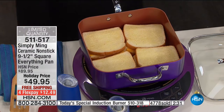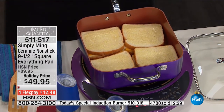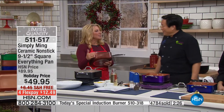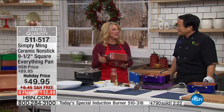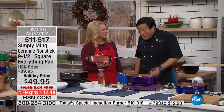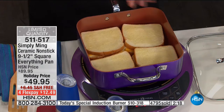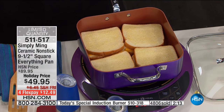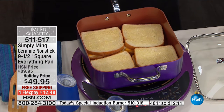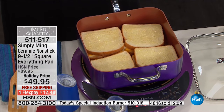Chef, I think a lot of people see this and go, oh, it's so pretty. Is it going to be durable? It'll be durable. Literally, I have your wok. Love that wok. I use it all the time. It looks as good today as it did when I opened the box. Well, two reasons. The Tecton Plus is on the inside, but it's also on the outside, for absolutely easy cleanup. And don't bang them on the ground. You could actually use metal utensils, just don't scrape in it.